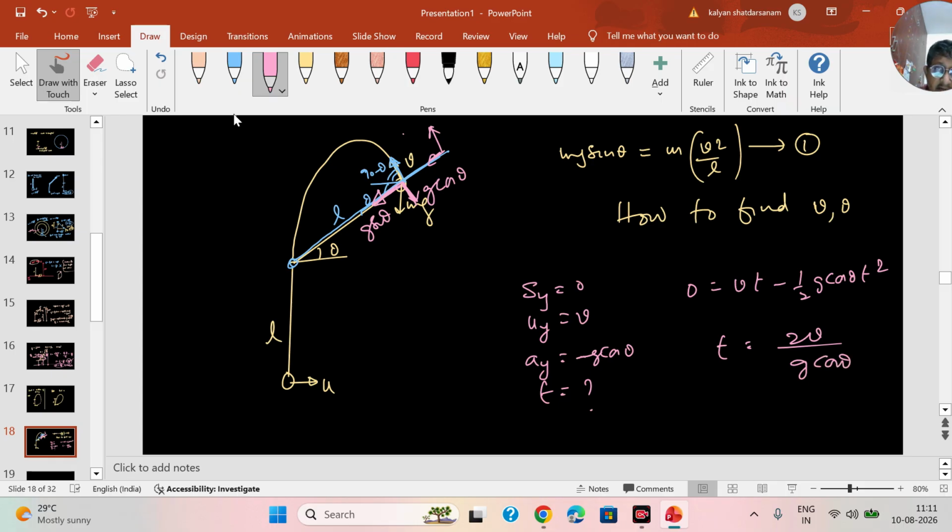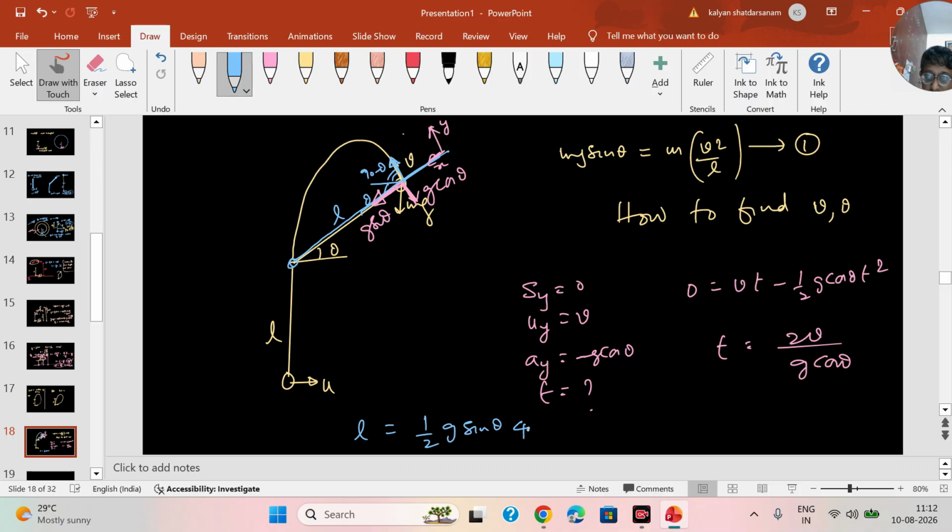In this time, it is traveling along the x direction a distance L, along the incline. Can you see this? So I'll apply x kinematics. Sx is Ux t, where Ux is 0 because the x direction velocity is 0, plus half gravity in the x direction, which is g sine theta. My y-axis is this, my x-axis is this. So Sx is Ux t, Ux is 0 because this velocity V was perpendicular, in the y direction, plus half ax, which is g sine theta, t square.